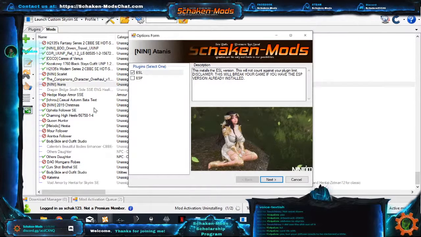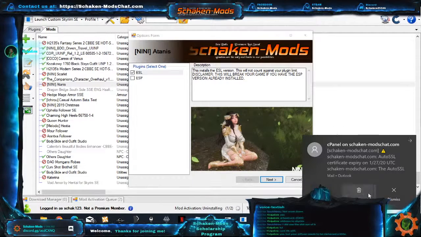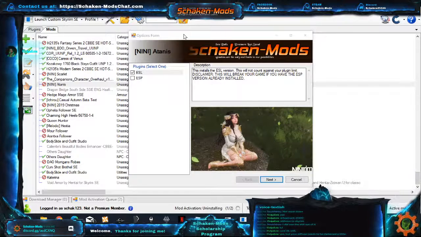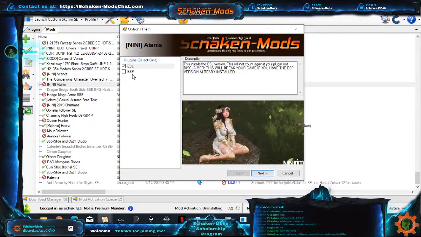And here it is. This is what your faux mod looks like to the downloaders. This one here doesn't have very many options. I didn't really make this mod, so I didn't have a whole lot to put in there. But I will show you the different things that are going to be involved.